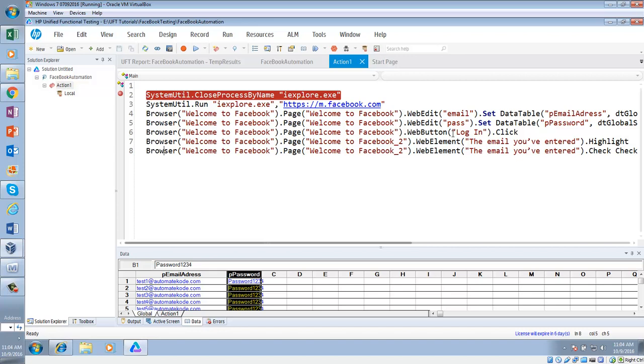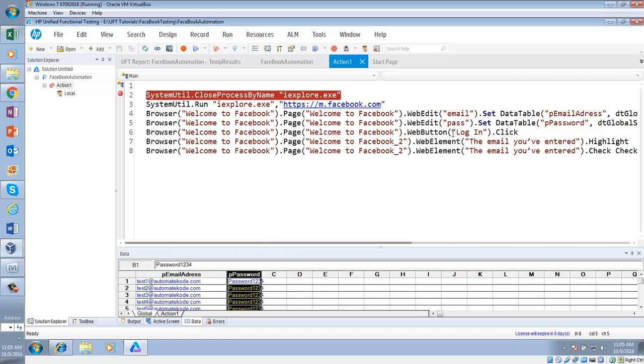So in real life, do you use record and run for your test cases? We use record and run minimally, if the test case is very straightforward and there is not much to do. Otherwise, very few situations call for record and run.